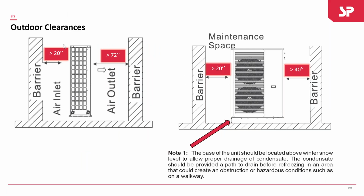Right, everybody needs a little space sometimes. So let's give our unit some space outside, whether that be behind, in front, or to either side to allow for servicing and proper airflow.